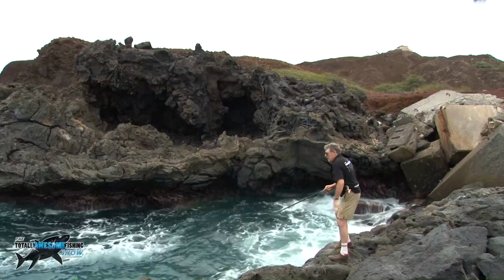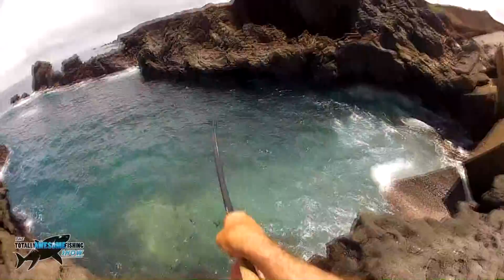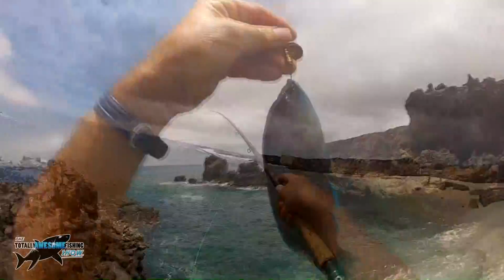Even though you're working that little fly spoon as a fly, you can actually retrieve at a fairly constant speed with the knowledge that that blade will always be spinning around. So you don't necessarily have to strip it as fast as you would, let's say, a bucktail or a streamer fly. Here comes a fish that's took it, and just look, beautiful colours in it. What is it? I have absolutely no idea. It looks like some form of wrasse.